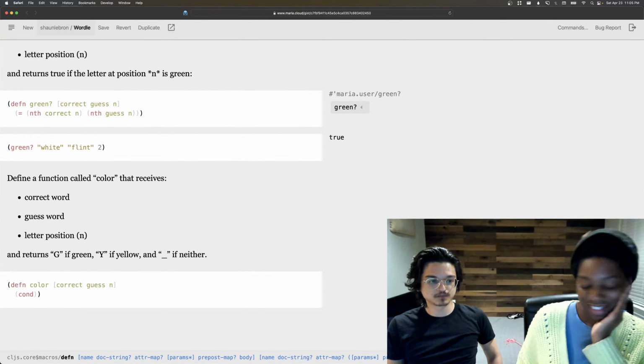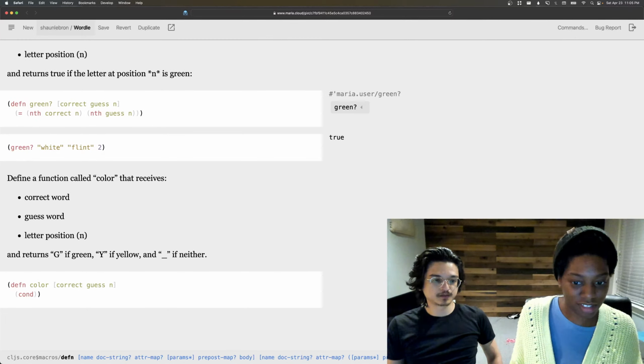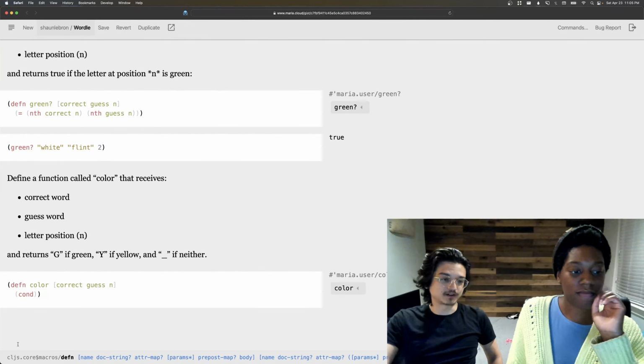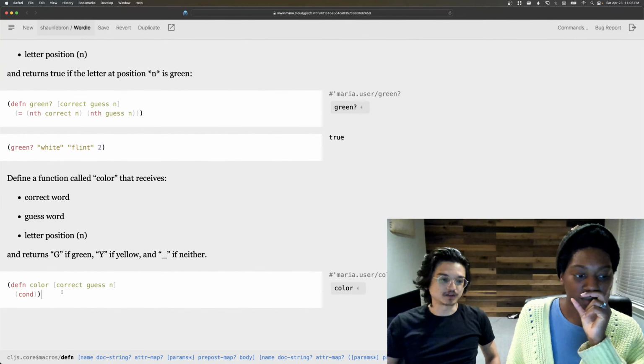Yeah, exactly. Okay, I'm going to spit this out and see what happens. It's not going to work, because, well, I guess cond can actually exist by itself apparently, but cond needs some things.